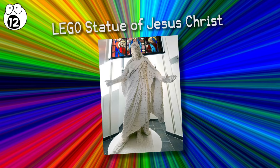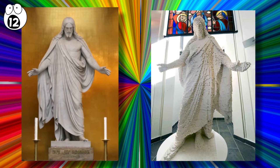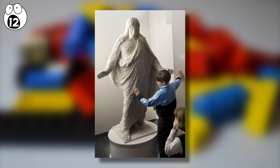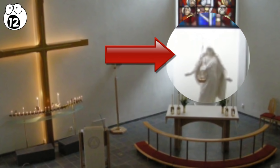Number 12: Lego Statue of Jesus Christ. Based on the 19th century work Christus, this Lego sculpture was used to mark Easter in 2009 at a Swedish church. 30,000 of the blocks came from the church's own congregation to create the sculpture, which stands at 5.8 feet tall. Although it has a completely white exterior, the inside blocks are multicolored. The depiction of the resurrection of Christ is now a permanent installation at the Oenstergreiter church.